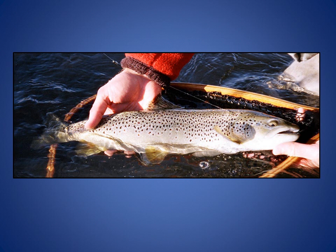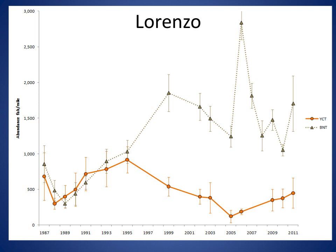Trout compositions in the lower South Fork Snake River have been dominated by brown trout since the mid-1990s. This graph displays the fish estimates at the Lorenzo monitoring reach from 1987 through 2011 and their corresponding 95% confidence intervals. Since the three-pronged management approach was initiated in 2004, cutthroat trout abundance estimates, represented by orange circles, exhibit an increasing trend and are currently at 449 cutthroat trout per mile. Brown trout estimates, represented by brown triangles, increased significantly between 2010 and 2011 from 1,051 to 1,704 brown trout per mile. Rainbow trout are present in the lower South Fork, including the Lorenzo Reach, but their density is too low to calculate an estimate; in 2011, a total of 29 rainbow trout were captured in two river miles.